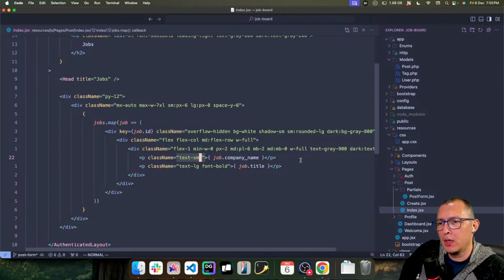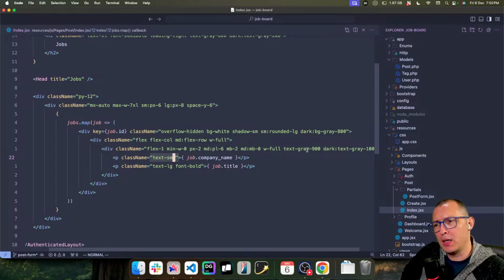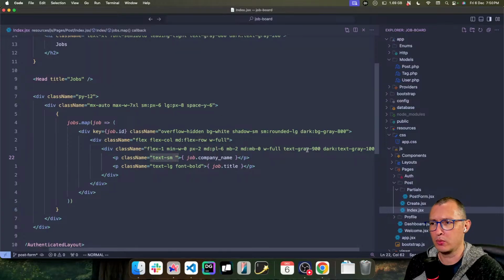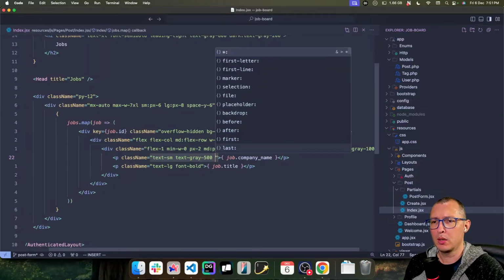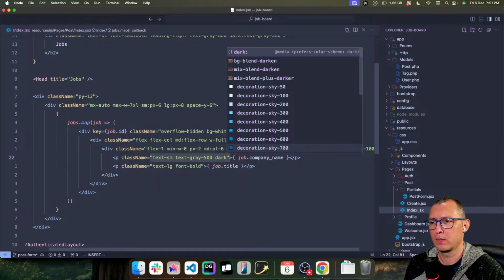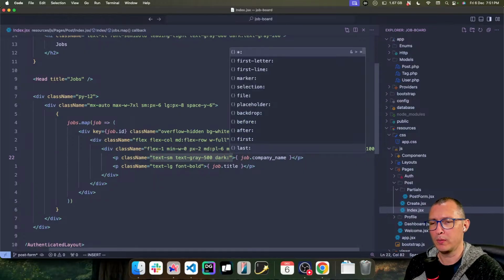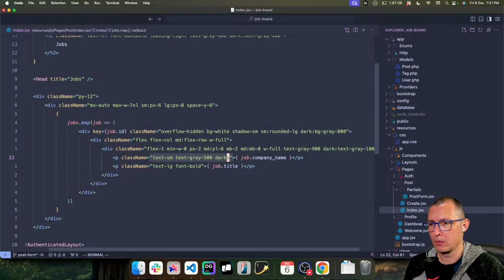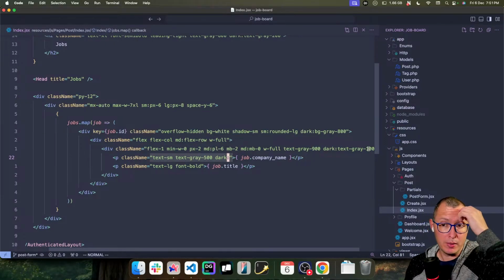And let's see. By default the color is text gray 900, let's just take it down to text gray 500, I think it was. And then on dark, we have to go the other way. So this went from 9 to 5, so this one goes from 1 to 5 again.